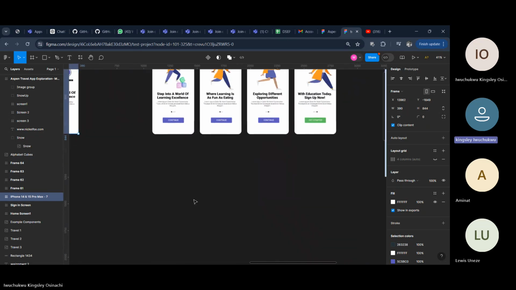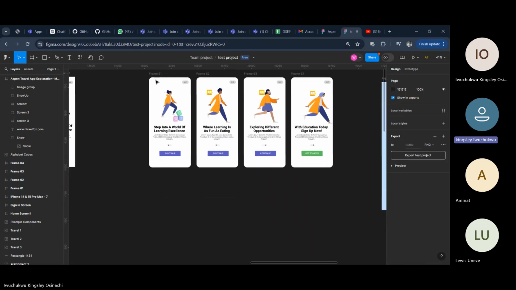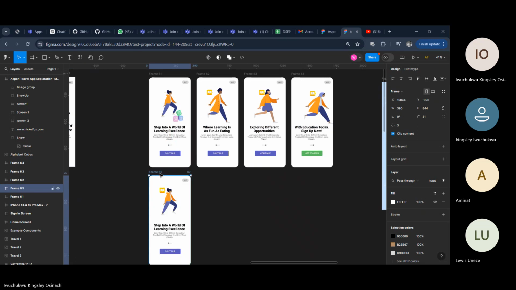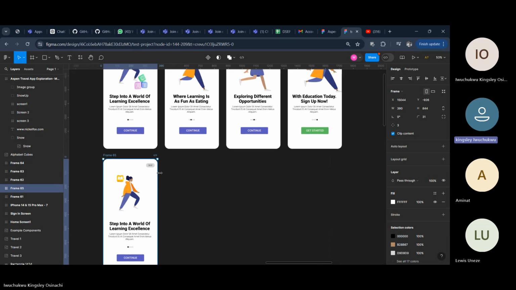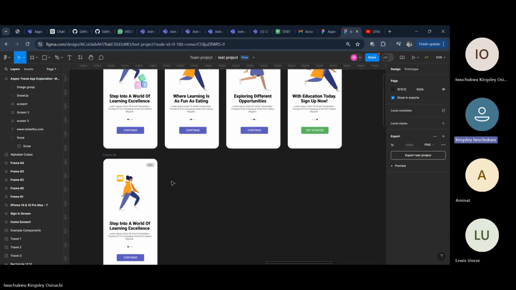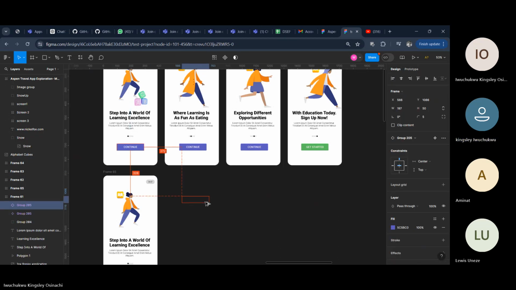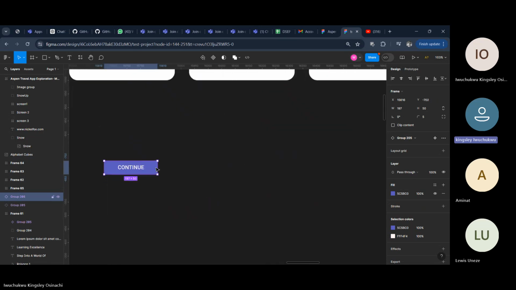So moving on, I would still like us to see more tools and features Figma has for us. Another cool trick about Figma: let's say I have this button in more than 3 places.